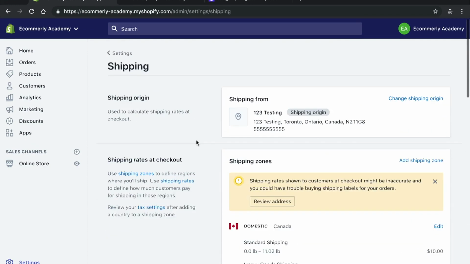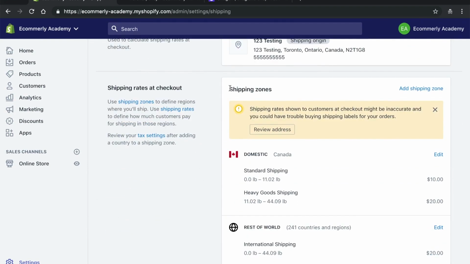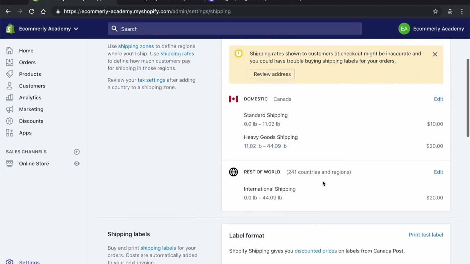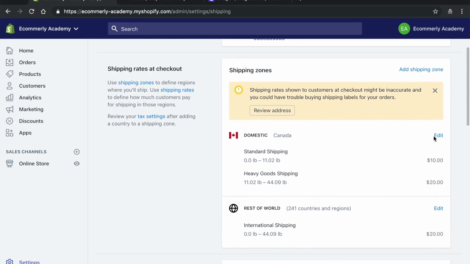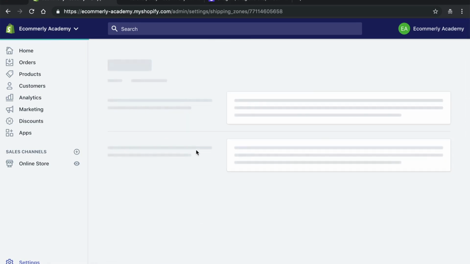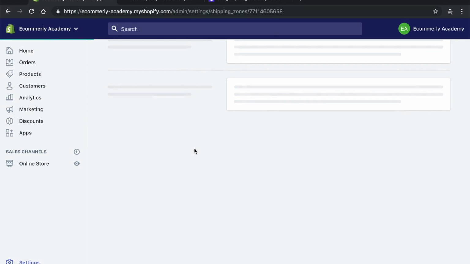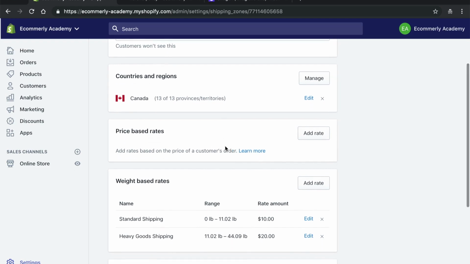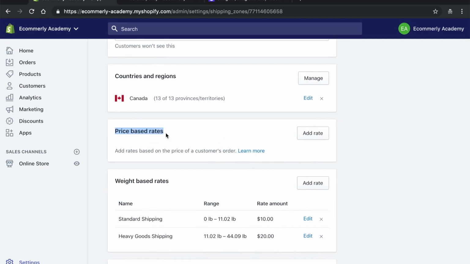Typically, you're going to want to change your shipping zones to only where you ship to. If you ship to the United States and Europe, you can set up different zones, and then you'll want to choose if you're doing weight-based shipping or order-based shipping. I really like to do order-based shipping, which they call price-based shipping.